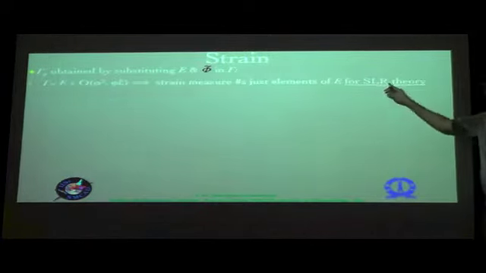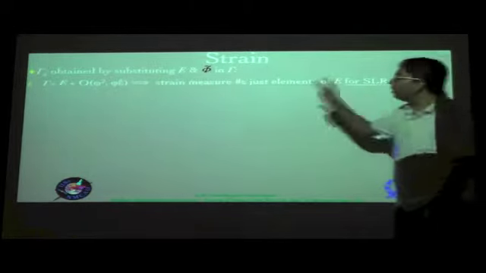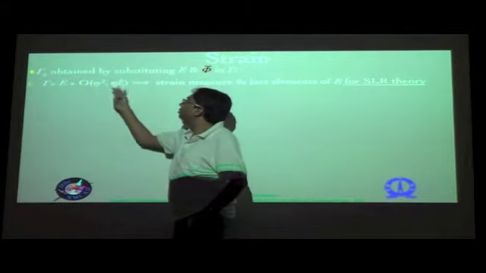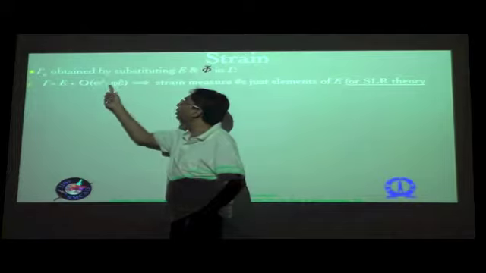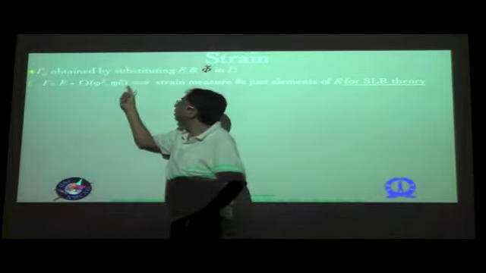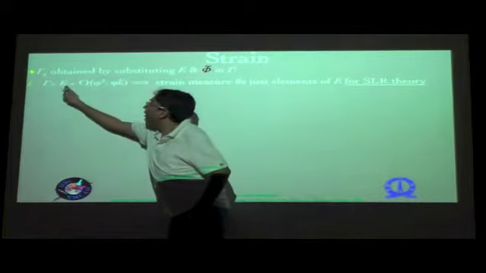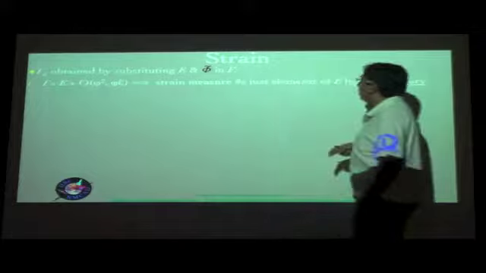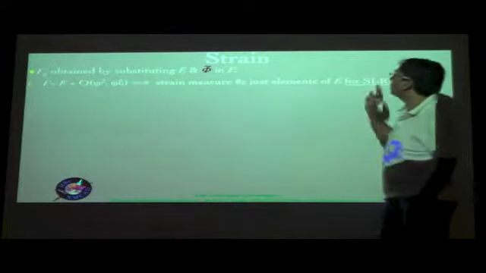So there were two categories. One is the small local rotation theory, SLR, let's call it for abbreviation. In that situation, the main term was E. The other terms were of the order of the local rotation squared, or the maximum local rotation times the maximum strain, which were higher order terms. So just taking E itself as gamma was good enough. So that was for the class R beams. So strain measure numbers are just the elements of E for the small local rotation theory.